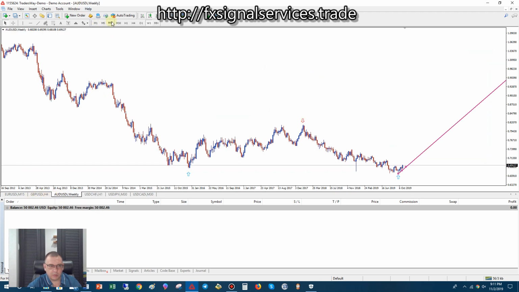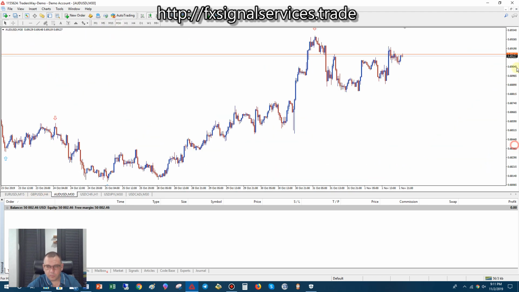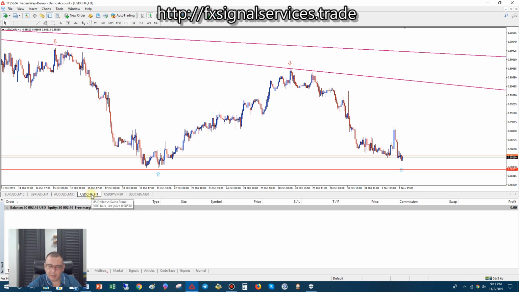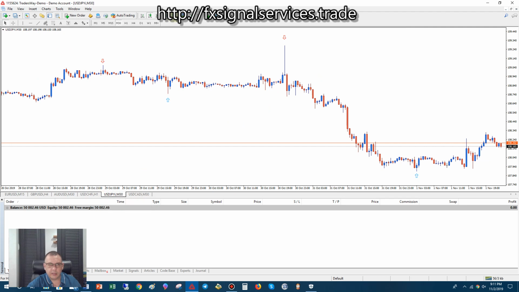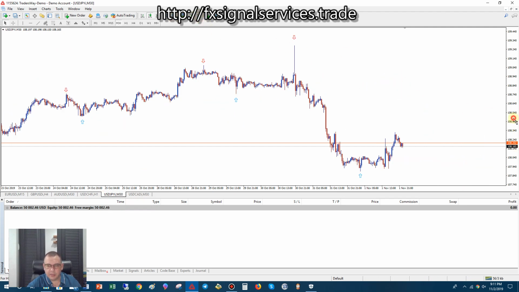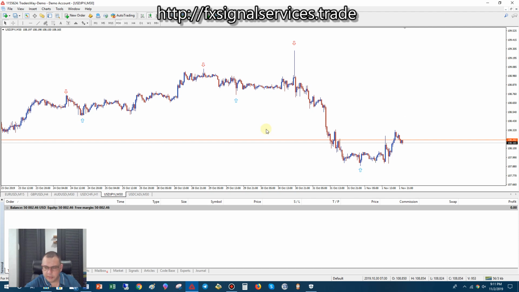All right, they're probably going to drop this week, like I was showing you, and then go back up in the middle of the week. US dollar is going to do the opposite. It's going to go up and then back down towards the middle of the week, around Wednesday or Thursday. And US dollar Japanese yen is kind of in the same situation.